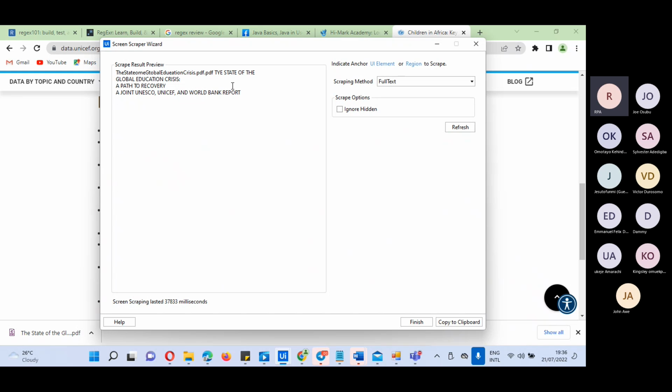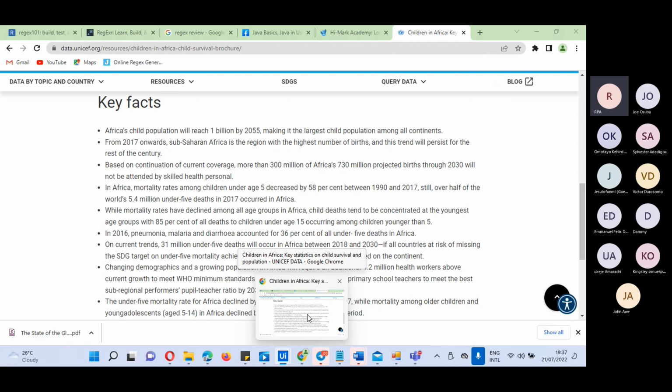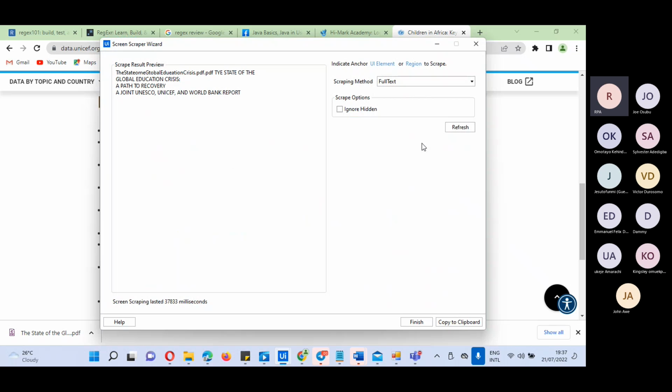Okay, that was for the PDF that was opened on the web page. I think I've closed it. I have closed it. So let me go back or use this.